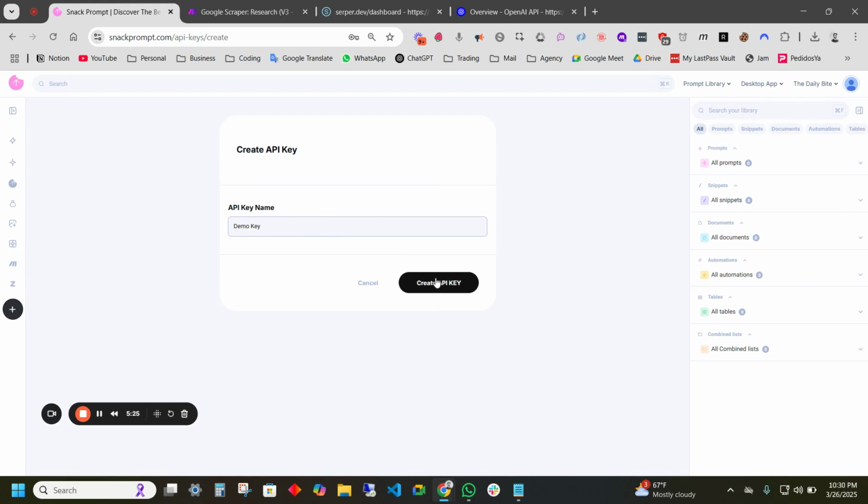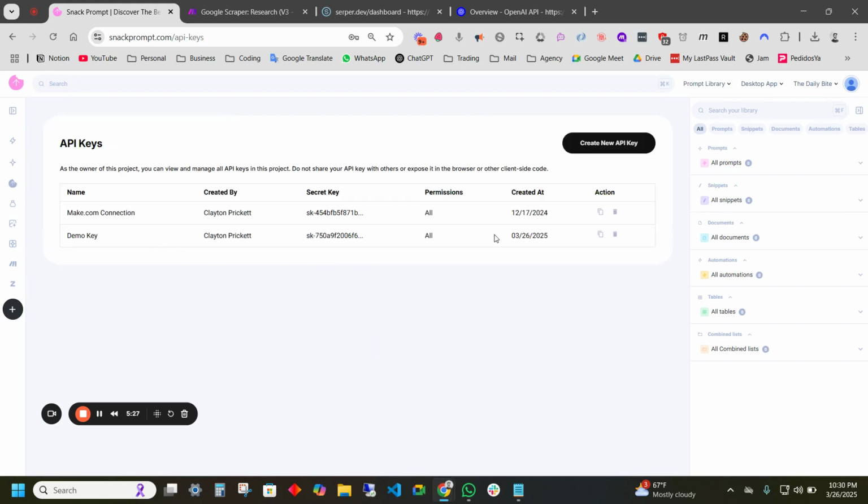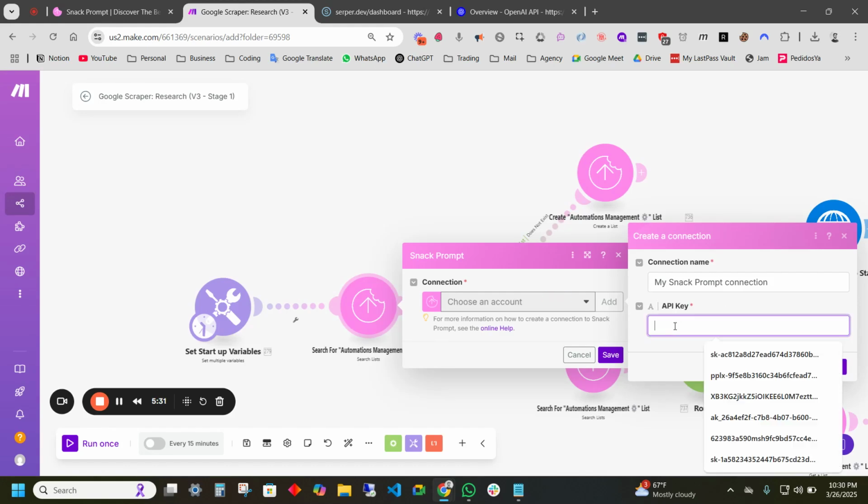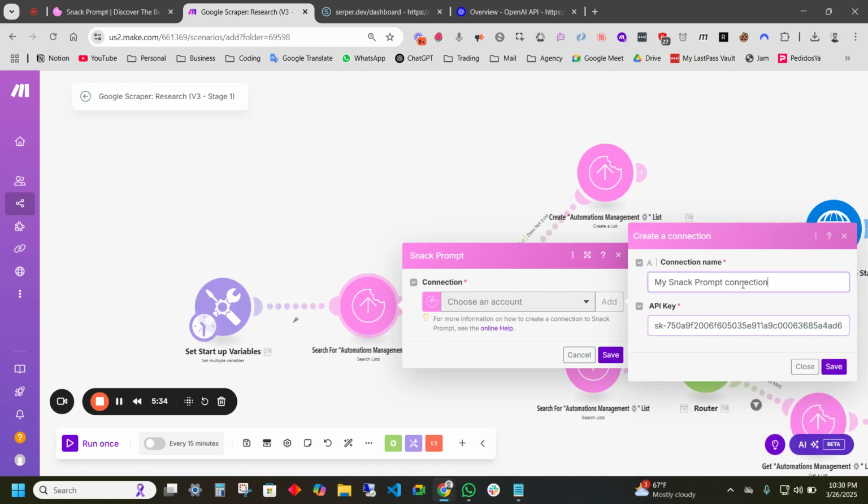I'm going to create the API key, copy that, come back over to Make, and paste this in here. This is going to be the demo connection.